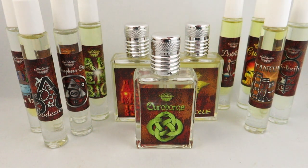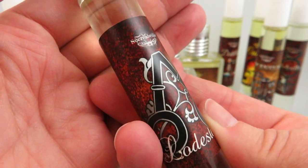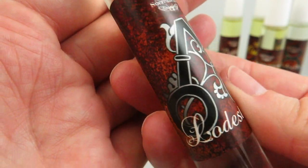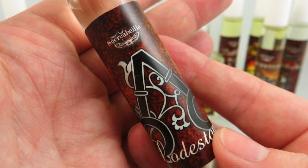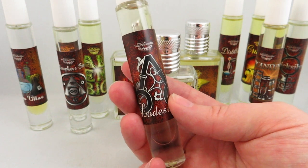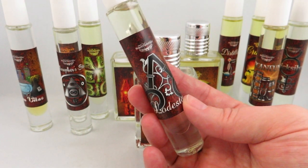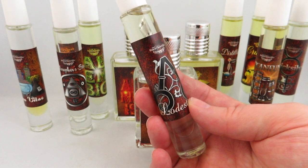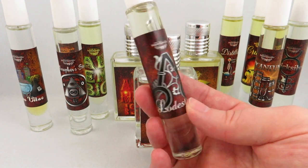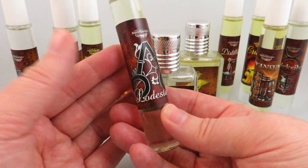Now we have Lodestone. Look at the beautiful drawings on these — I absolutely love when there's a unique story behind a fragrance with a different design on the bottle. Lodestone is chocolate peppermint with figs. This is a yummy gourmand — I definitely get all three of those ingredients. To me, this reminds me of like a dark chocolate mint, and I absolutely love dark chocolate mints. It's a wonderful unisex scent. If you're looking for a minty chocolate fragrance, try this one out. I'll be wearing this in the cooler months for sure.